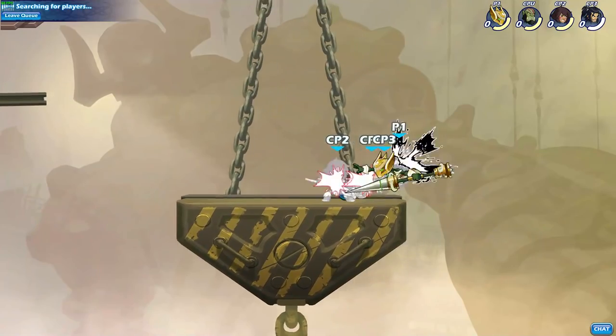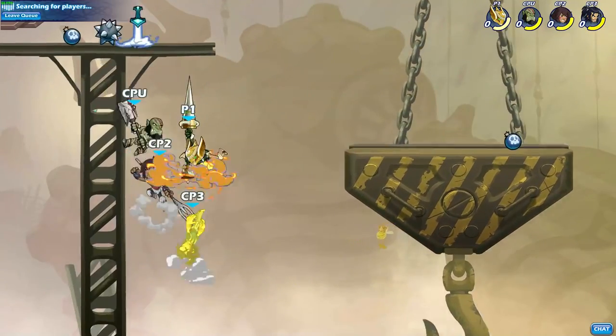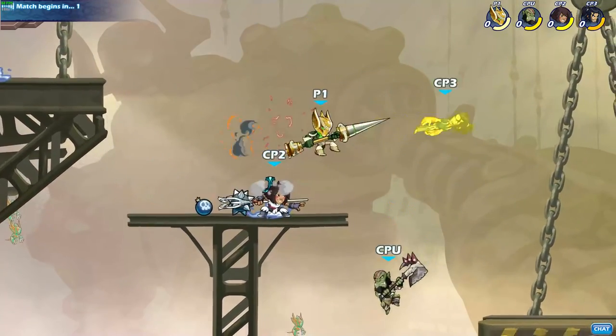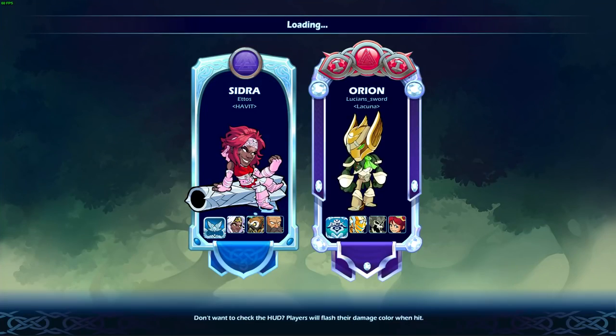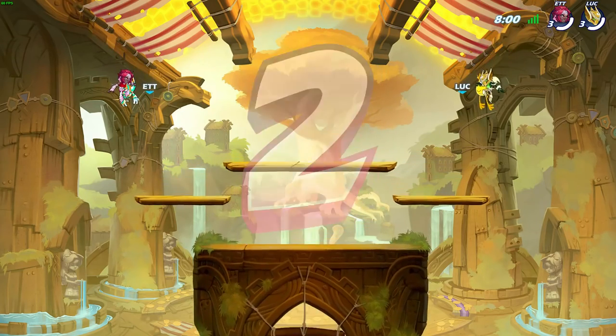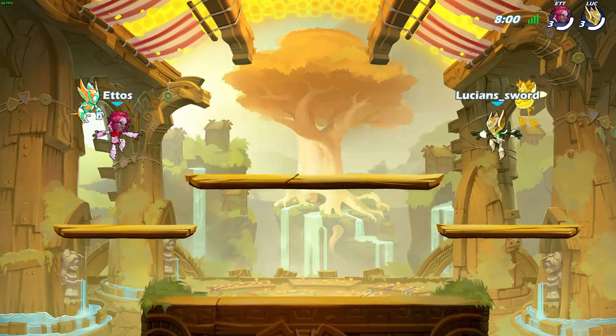So, yeah, these are the Skysail skins. What do you guys think of these? I actually picked these up last time I saw this chest, and I don't regret it. They are really cool, especially the Orion. Hey, going up against the same dude. I don't remember him having Sidra, so other than that, I think he's using the same legends.